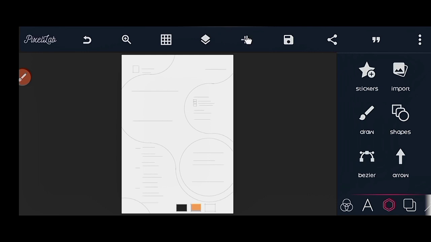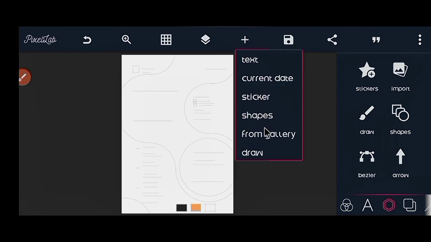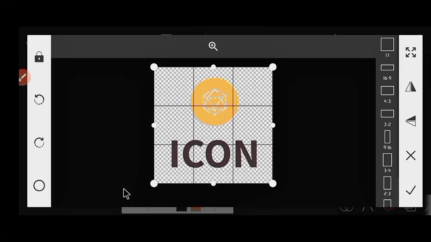So I'll click on this and include the logo first of all. So here is where I'll put the logo. Then I'll click here to bring the logo.